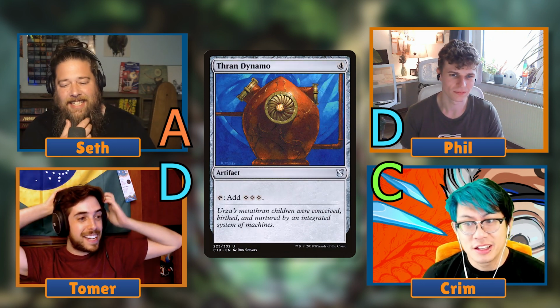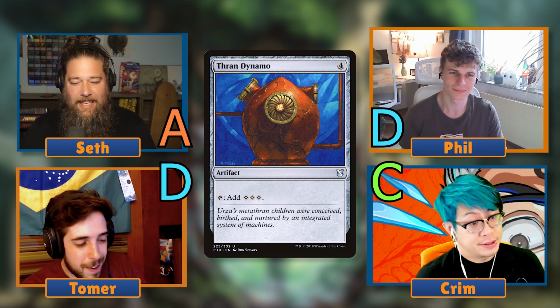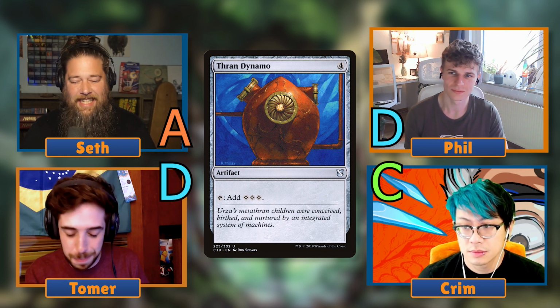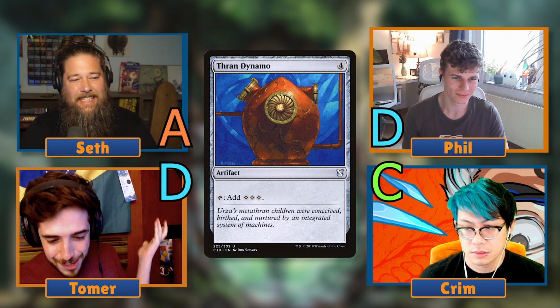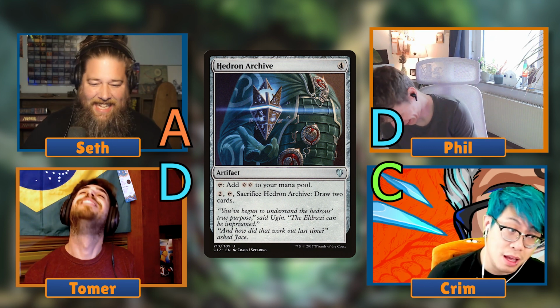Thran Dynamo tests for 3, Seth. It's so much better. How many cards does it draw, Tomer? 0. It's going to ramp out. If you're properly building a deck that draws a lot of cards, you want the Thran Dynamo because you want to cast those spells as quickly as possible, right? Thran Dynamo does it 33% more efficiently. If you really think about it, Thran Dynamo gives you 33% more mana, which is something, but Hedron Archive gives you like 1,000,000% more cards, quite literally, because it goes from 0 to 2. So yeah, it does draw more cards than a Thran Dynamo. That is actually true.